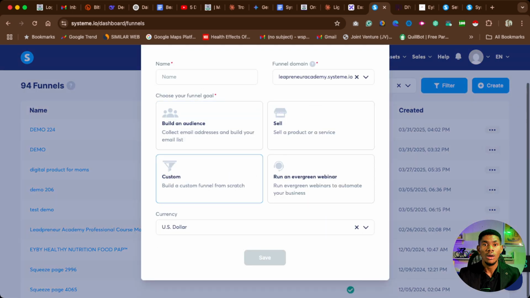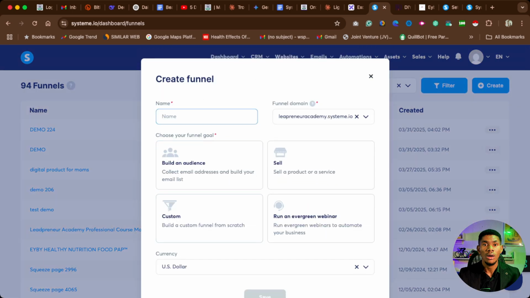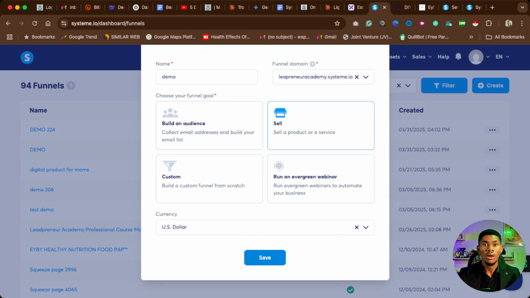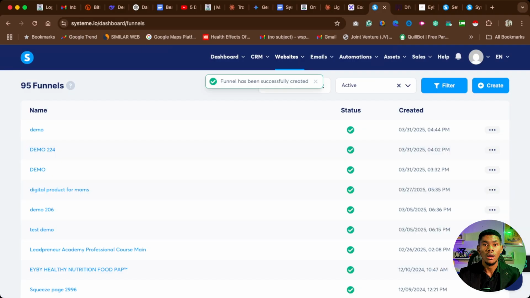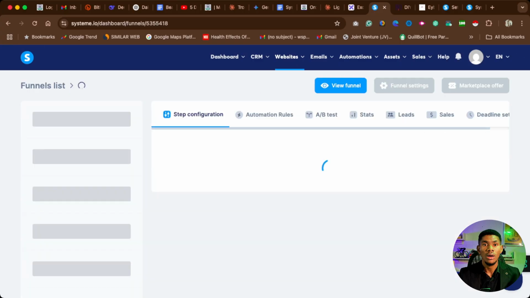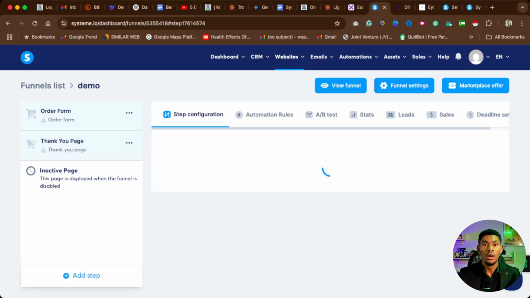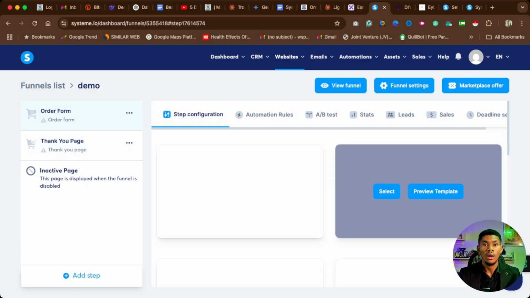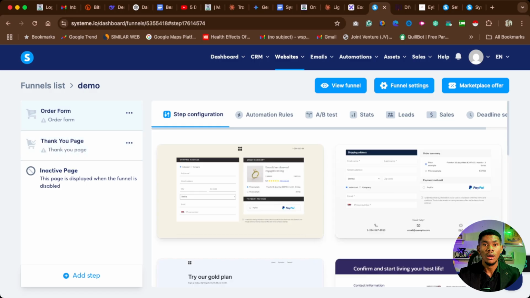So I went on the Systemi.io platform quickly. I can't remember the name of the offer then, so I just used demo. I said, okay, I want to sell a product right now so that I can get paid for my service, and I chose this particular option and clicked save. After doing that, I just opened it up because I knew everything about the platform was so easy for me to navigate. So I looked at, okay, what type of template will I go with? What template do I need?